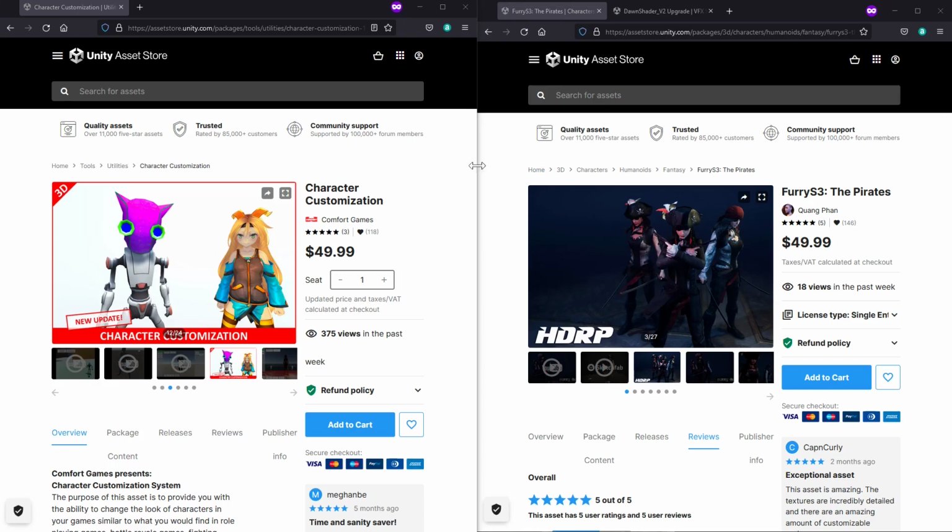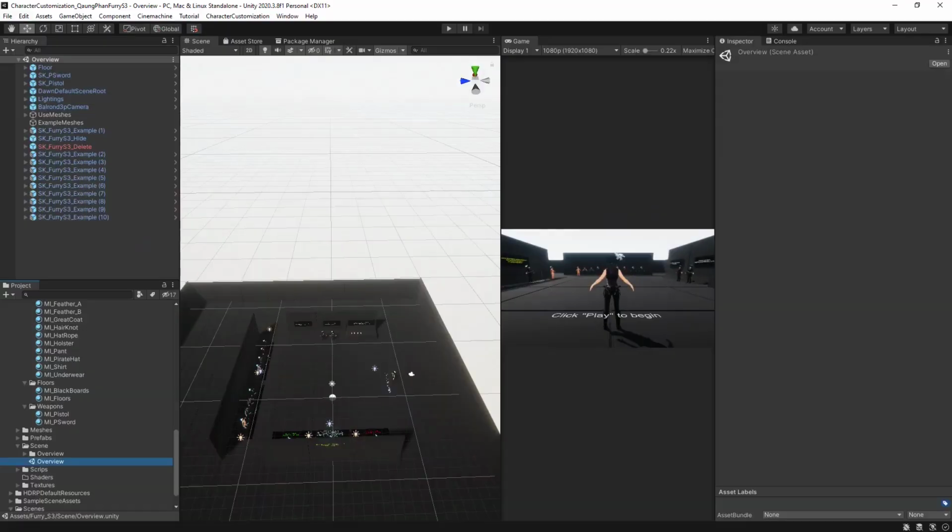So the first thing we'll want to do is create a new Unity project, and we will use Unity 2020.3.8 F1. As long as the version that you're using is new enough to support the particular character you need, and most likely character customization, since character customization has been working since as early as the 2018 version, compatible with all newer ones. But for high definition render pipeline, you'll want a newer version of Unity, and in this particular case, this character works best with a high definition render pipeline. So that's what we would like to use.